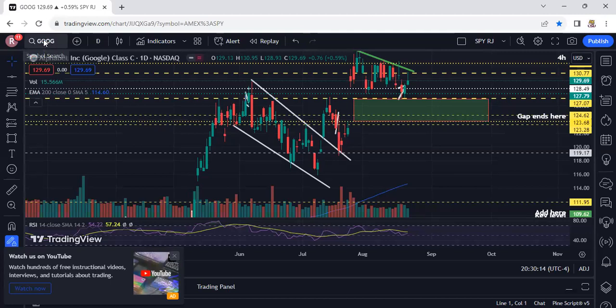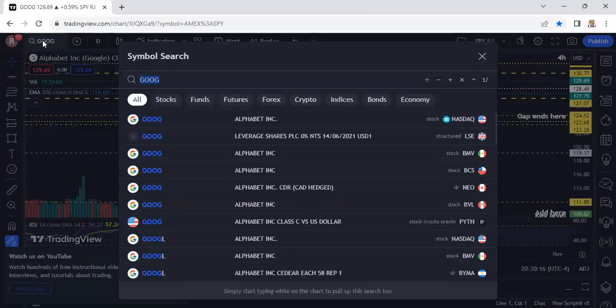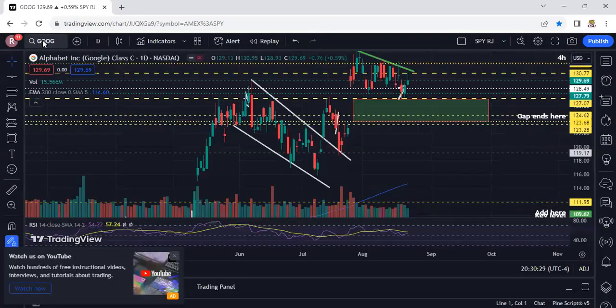And like I always tell people, don't get in just because it hits a price point. You want to look for what it's doing there. You want to look for how the candles form, what's the volume, what spot, those kinds of things. That's what you're looking for, not just getting in because it hits a level.